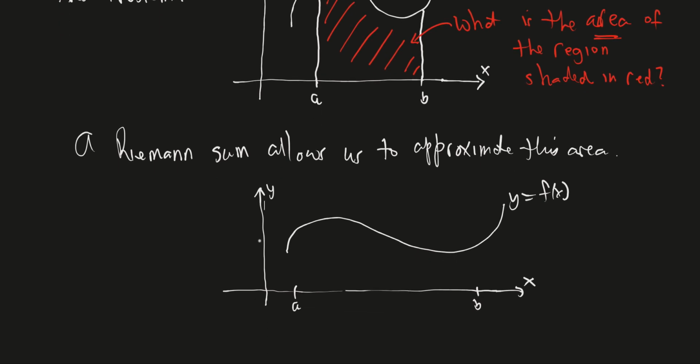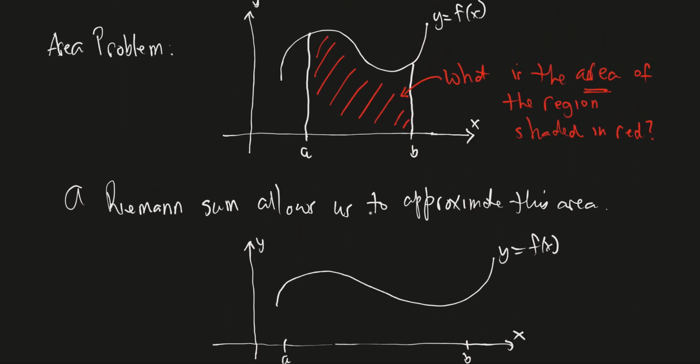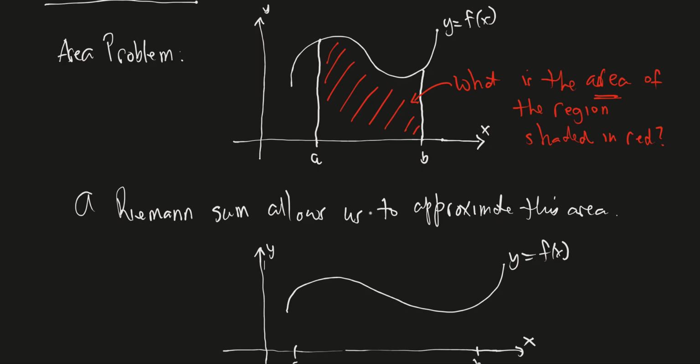In fact, let me go back to the first one and show you two easy ways to approximate the area. I'll do one in blue and then one in green. On this interval, think back to when we did the extreme value theorem, and I talked about the absolute min and max of a function on a closed interval. Our function is continuous, the interval is closed. Here is its absolute minimum between a and b.